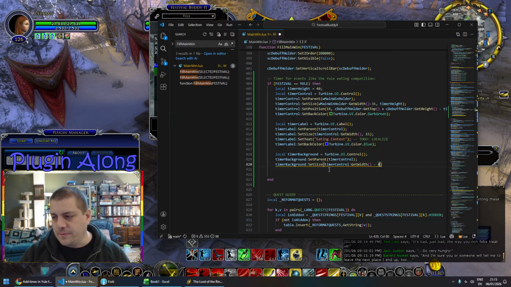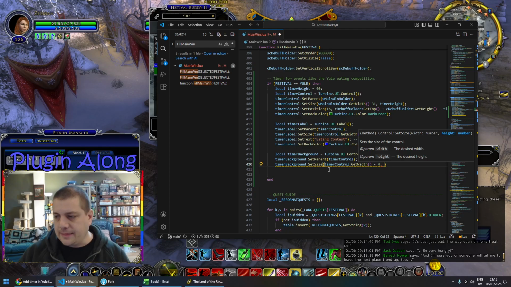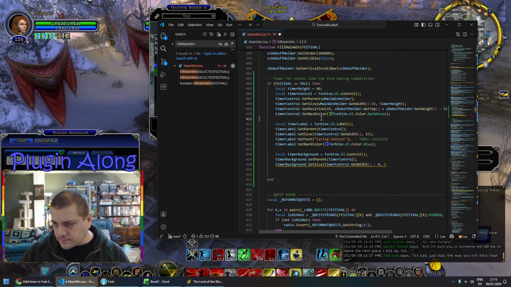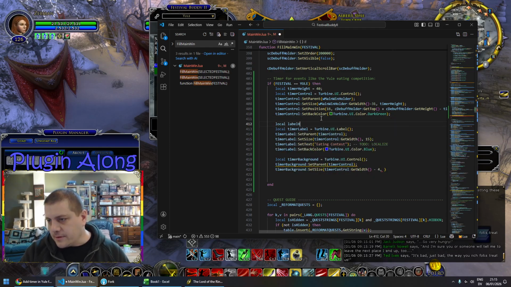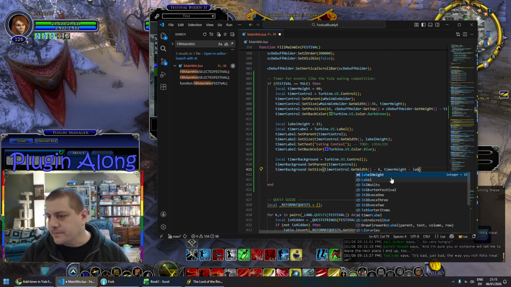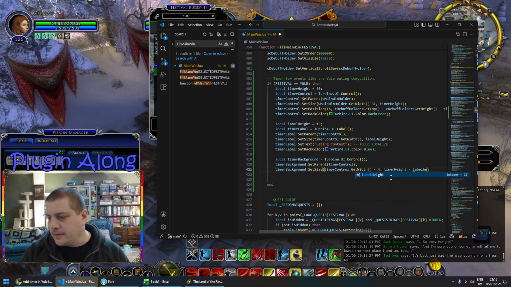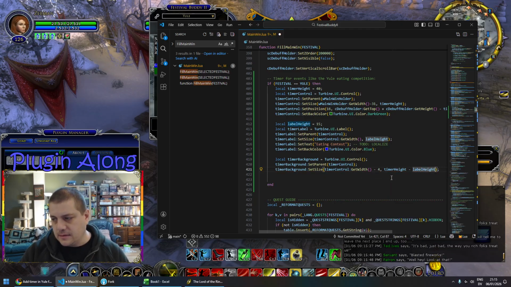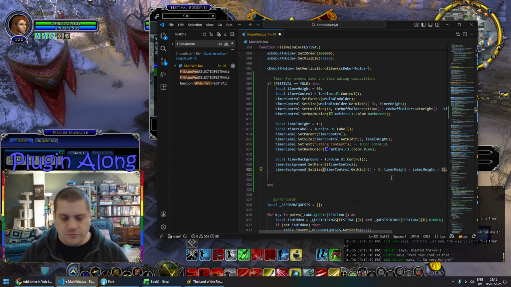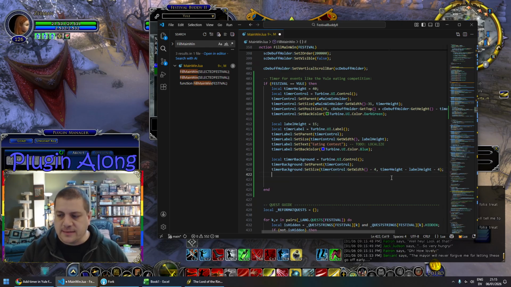Let's give it a 2 margin all around. And then it's going to be local label height equals 15. So we have that to manipulate. And that's going to be timer height minus label height minus 2, minus 4. We'll be consistent.